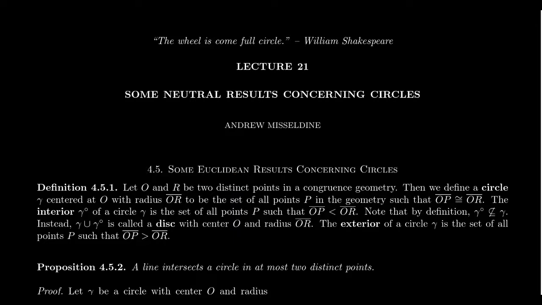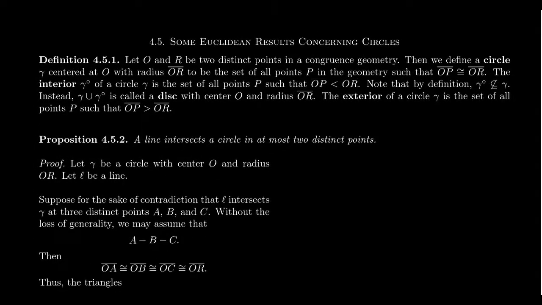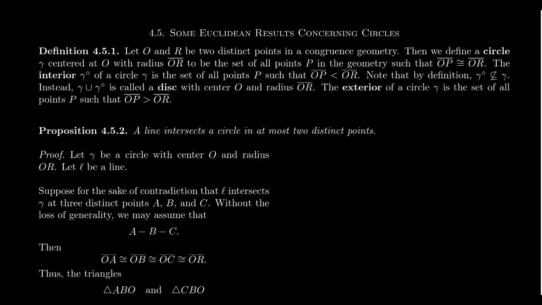But it turns out there are some results in that chapter, in that section, that are specifically about Euclidean Geometry. In our lecture series, I want to introduce these notions right now. And actually, these are notions about circles in neutral geometry. Or even better yet, these are notions of circles in congruence geometry. We're just going to use the notions of incidence, betweenness, and congruence to define and prove these properties about circles.